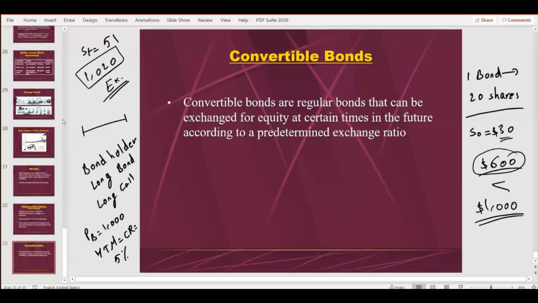And a convertible bond is an interesting case to analyze because it is similar to bonds in a way and similar to equities in a way. Because once the stock price increases above, let's say, 51, to 60 or 62, the price of the bond will now follow the stock price. So the convertible bond at high stock prices will behave like a stock, and at low stock prices, where the stock price is, let's say, below 50, it will behave like a regular bond.